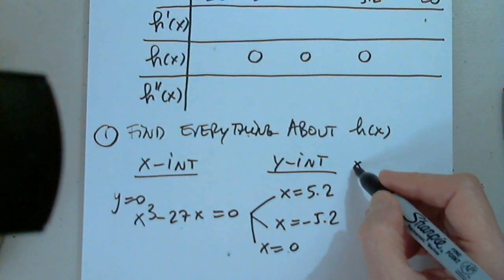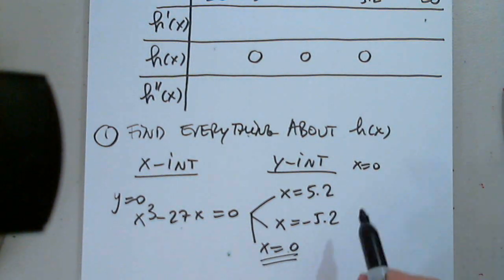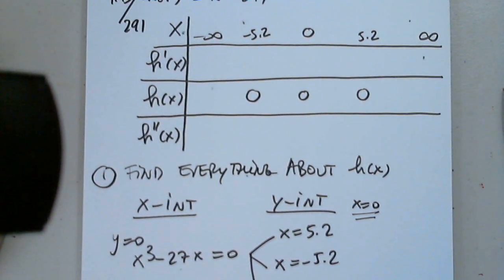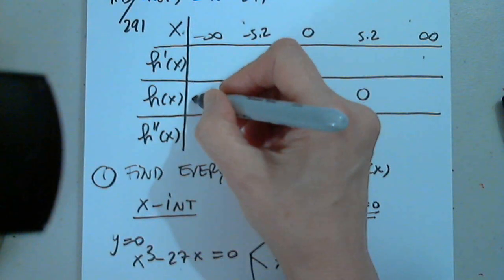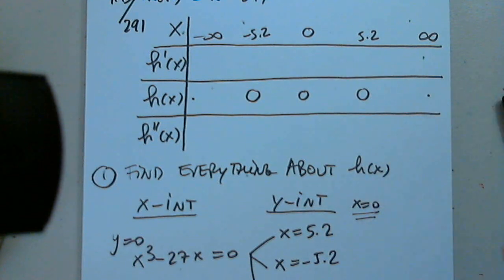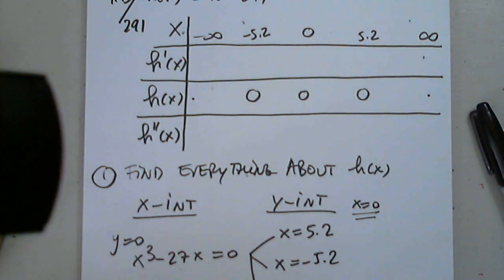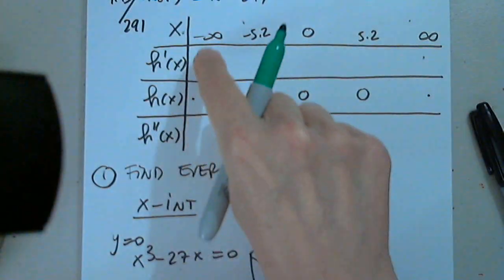So for the y-intercept, x is 0, but we already determined that. We cannot find 2 points. It will not be a function if we found 2 points of y-intercept. Good. So I have the x and y-intercepts. I also need to determine these limits. If you thought that you could get away from limits, no, you cannot. So I have to find these 2 limits.